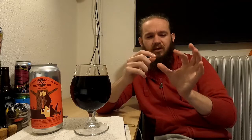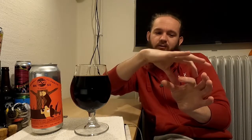And yeah, the coffee beans for me, they actually intensify a little bit as you go to the border region between middle third and back third of your palate, but you do get a bit of that sitting just in the middle of the palate. As you move towards the edge of the coffee bean areas of your tongue, you can feel there's a little bit more of a toasty, brown sugary element just pushing its way out of the beer. So I really like how that side of things goes together, absolutely.